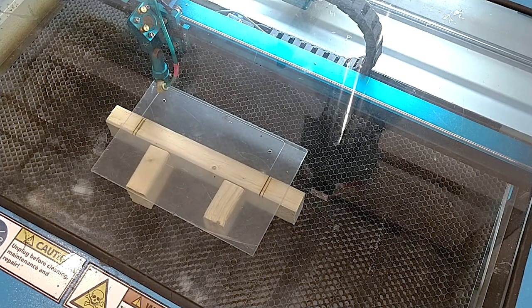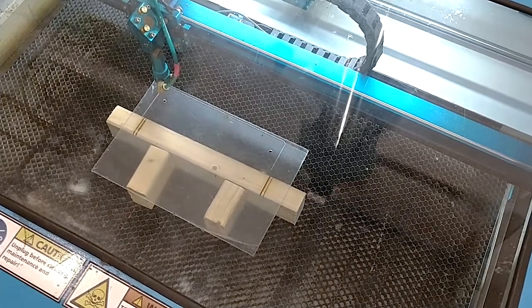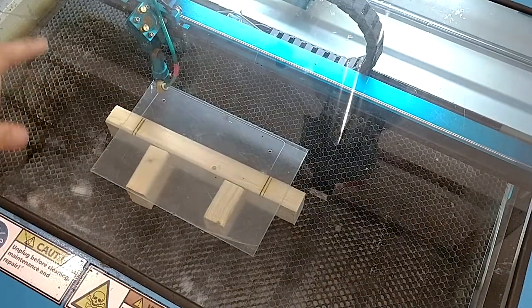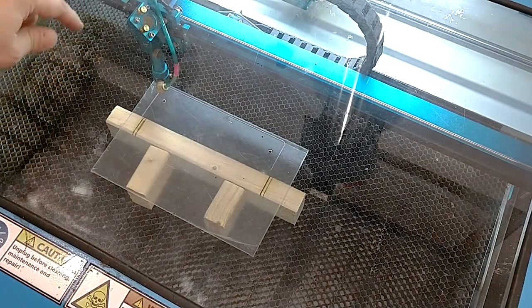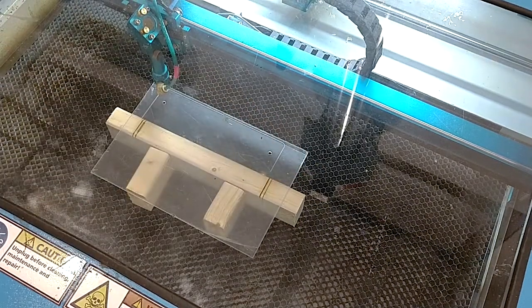For this next step we have to go in and turn off our air assist. For those who don't know, air assist is an air pump — in this case an aquarium pond pump — that blows air to keep smoke away from the optics. We have to disable that for this step because it would also cool off what we're trying to do. Remember, if you turn off the air, you've got to turn it back on later — unless your machine has automatic air, which this one does not.